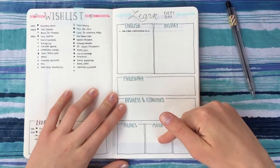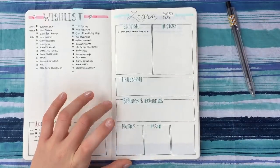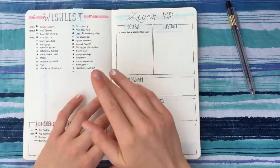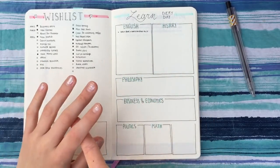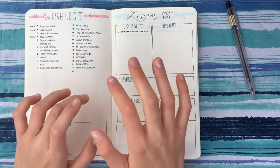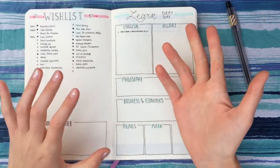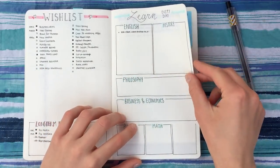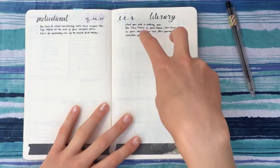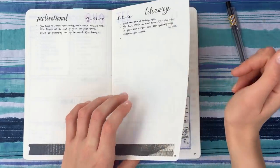Now, for Learn Every Day, I haven't filled this in yet either, but I started the general idea of what I want to have here. It's basically courses from online, especially Coursera. I absolutely love Coursera. I've done one course fully and got the certificate, and I've audited about half of 3 different courses, and it's a really great platform for learning new things. This is a spread that I also haven't used too much, but I write down motivational quotes and literary quotes that I like. I think I'll go back to this and fill it in someday.